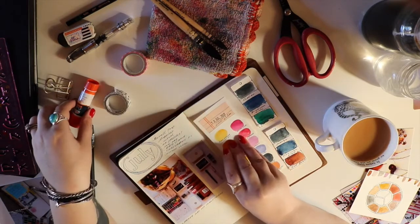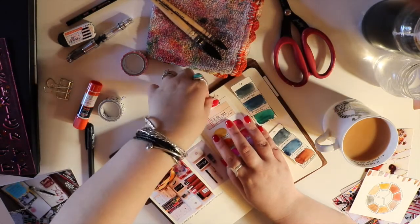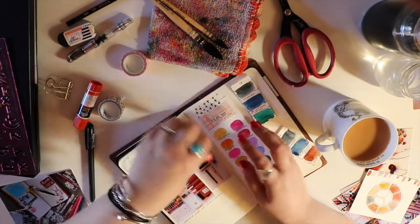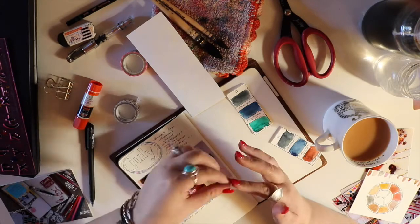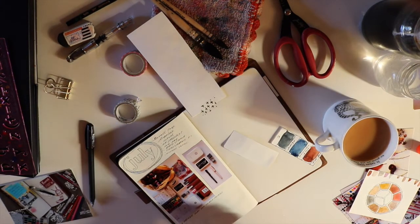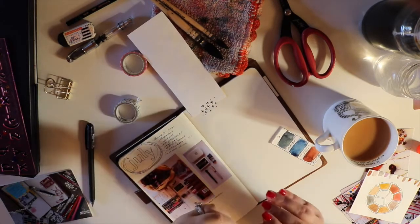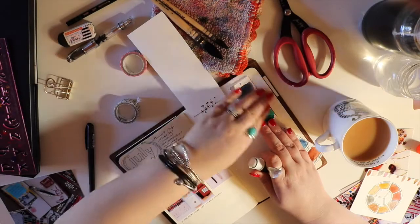As you can see, the colors there are what's in my travel palette, and I did switch them in around the 13th of July, and they have stayed that way the whole time. I did talk about changing a few of the colors out, but I never did, and it didn't worry me that I didn't. I continued to use that little palette. Having it in my pen roll certainly does make it handy.